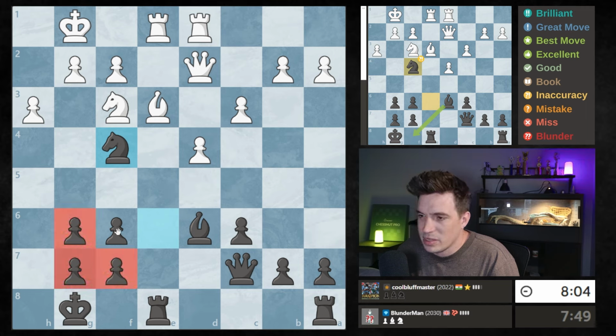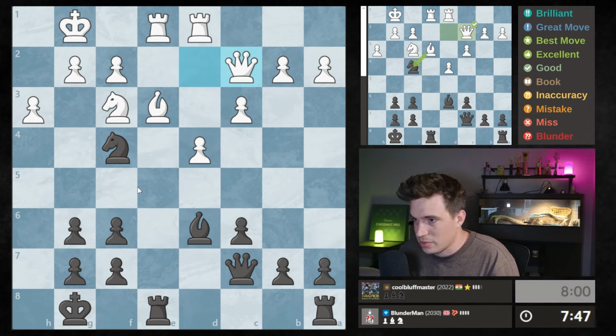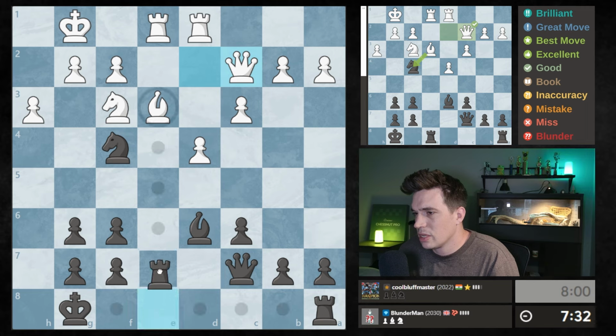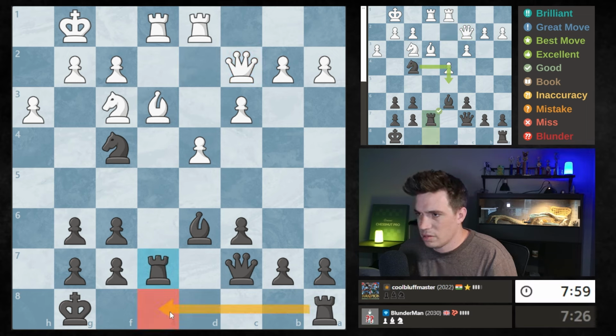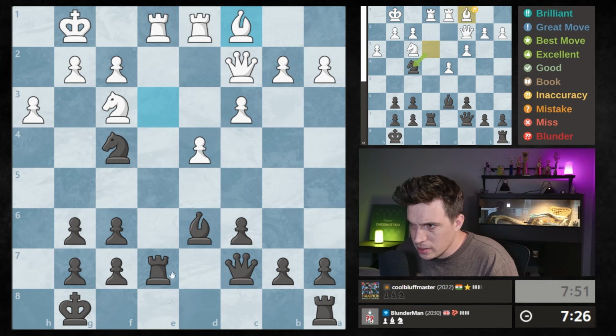Now in an endgame, the reason you don't want to trade off pieces in the Tartakower is because you have a weird pawn structure. So he just gives up on this completely. Take here, here. I don't know. But I do know one thing. I can double my rooks. At least I think I can.